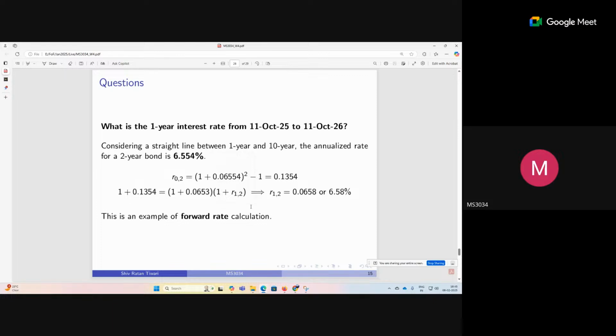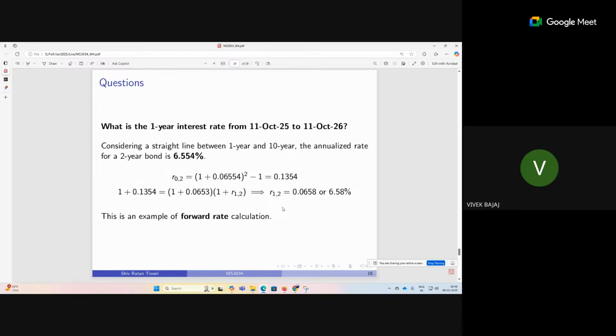If you are not clear, I would recommend you have a look at how these rates are defined. When we define a rate by R12, that means the rate you are earning on a bond which you purchase in year 1 and which matures in year 2. And why is R12 a forward rate? Because it is in the future. It is in period 1, after 1 year, not in the current period. It is at some future time. That's why we call this interest rate a forward rate.